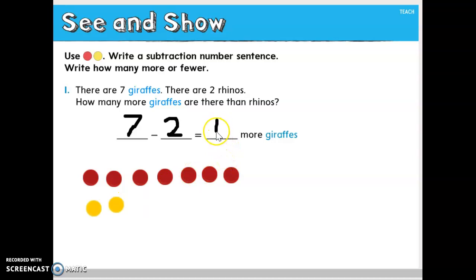And then how many more giraffes are there? There are 5 more. And we can show this by Xing off 1, 2, and we can see that we need 5 more rhinos in order to equal the same amount of giraffes. And now the question down there below is talk math, and it says, what happens when you compare equal groups? I think if you had equal groups, we wouldn't have to have anything subtracted, would we? So they would be equal.